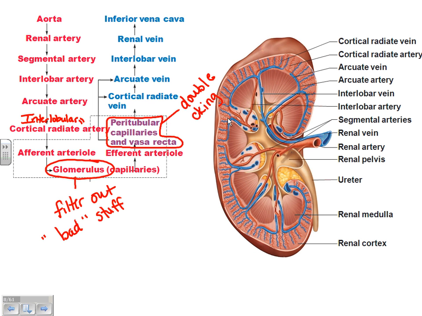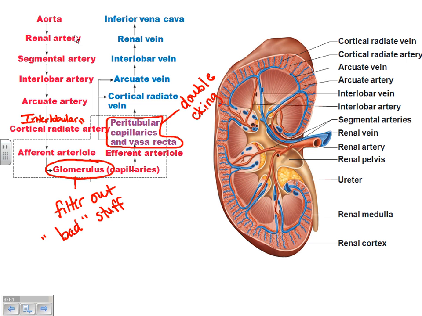All right? If we go back through the blood flow, I was nice. I told you need to know the blood flow by the time you got here today, right? But I knew that was a lost cause, all right? But you've got to know this, all right? When we follow the aorta and the renal artery into the kidney, the renal artery branches and gets smaller, becomes segmental. Then segmental branches to become interlobar.